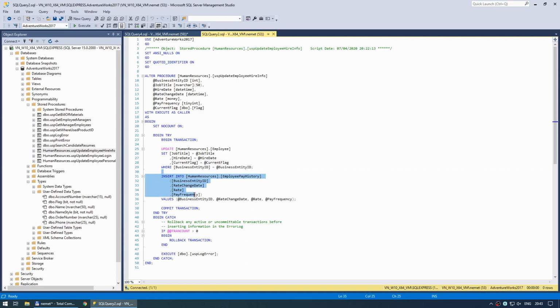So it never gets here. It would then jump into BEGIN CATCH. You do have an open transaction. It gets rolled back. In this case, it then executes something else, logs an error, and everything goes back to what it used to be. And actually, transactions are a very significant part of SQL.